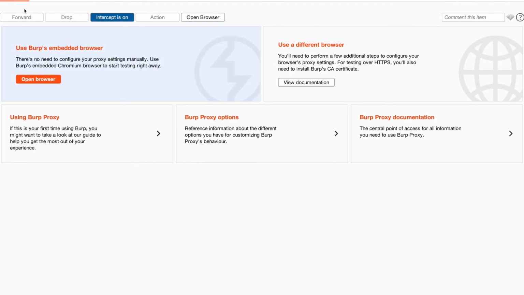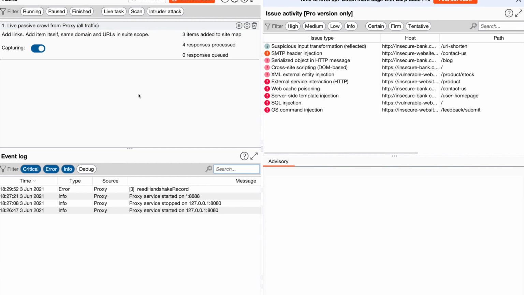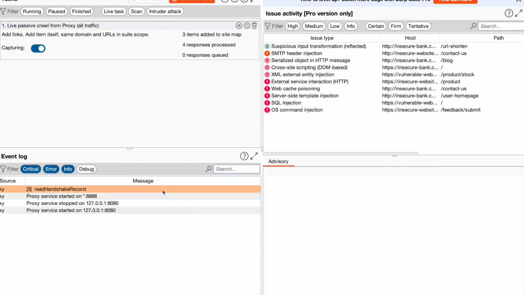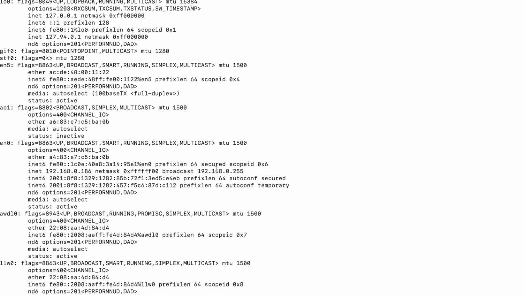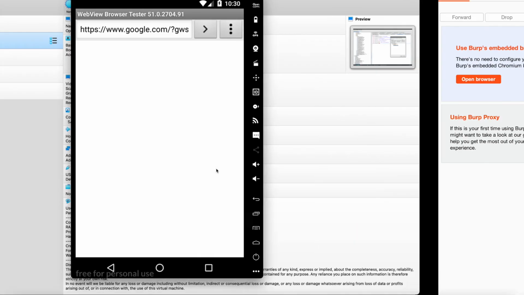What is the error? There's no need to worry about the handshake, because the application does not have any certificate pinning.